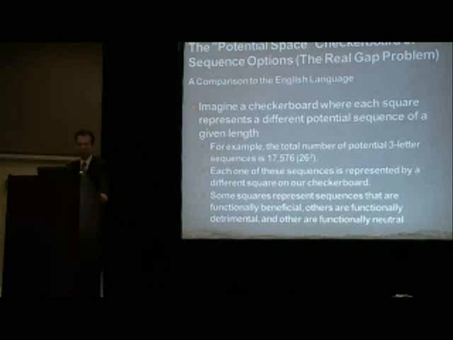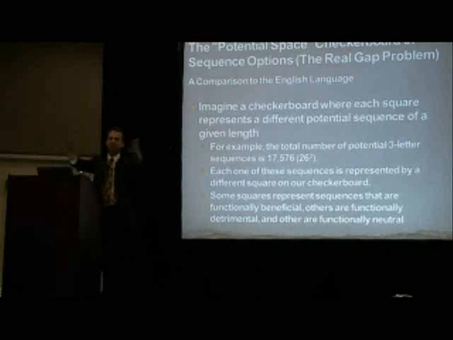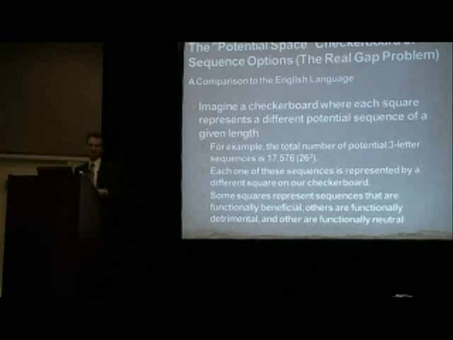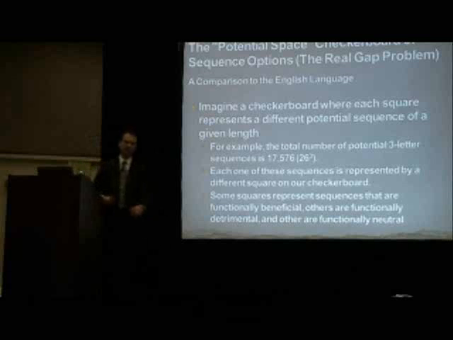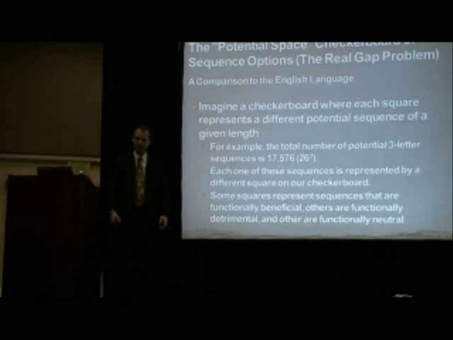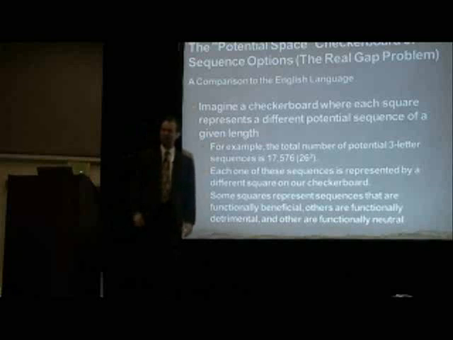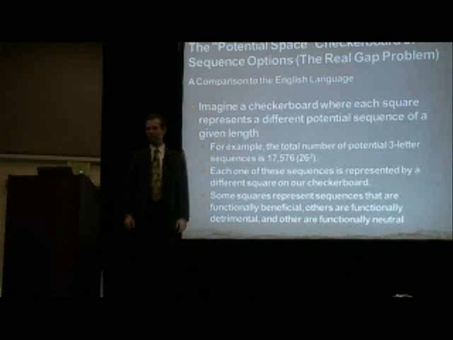Okay, you have your number of options and you raise it to the power of the length of your sequence. Everybody understand that? That's how many options you have. So that is your total space of options. That encompasses every possible 3-letter sequence you could think of. Understand? Okay. So what are the odds that I'm going to start on a beneficial 3-letter sequence and take a step at random and end up on another beneficial 3-letter sequence? Pretty rare.